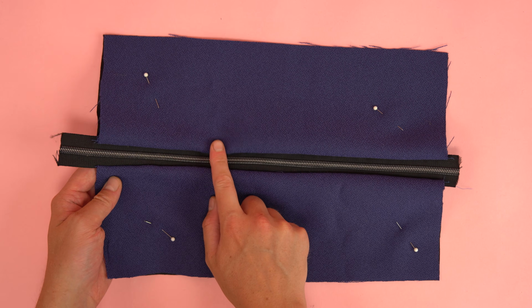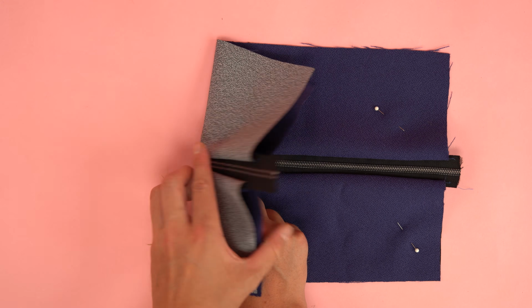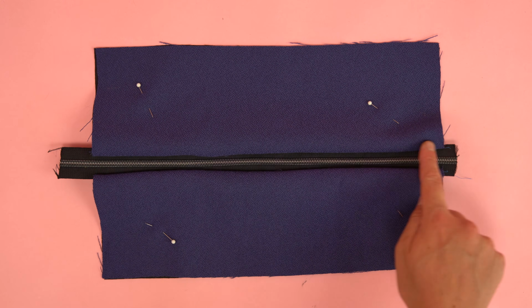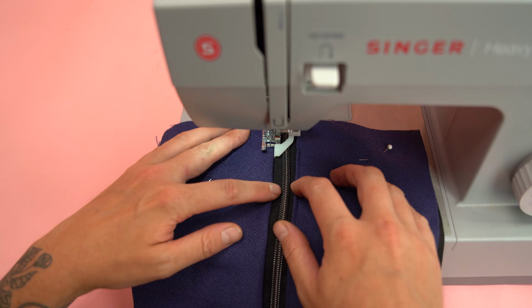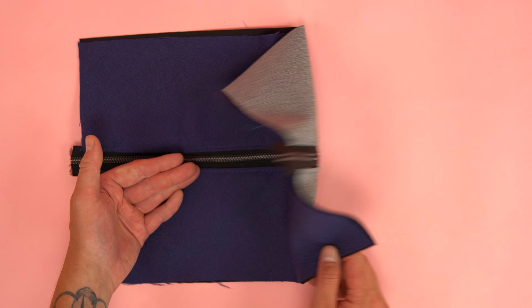We're going to be adding a top stitch on the zipper edge, so we want to keep both of those layers as even as possible on both sides of the zipper. Once you have the layers lined up, add your top stitch to both sides of the zipper. After stitching, double check both sides, make sure all the layers stayed aligned.